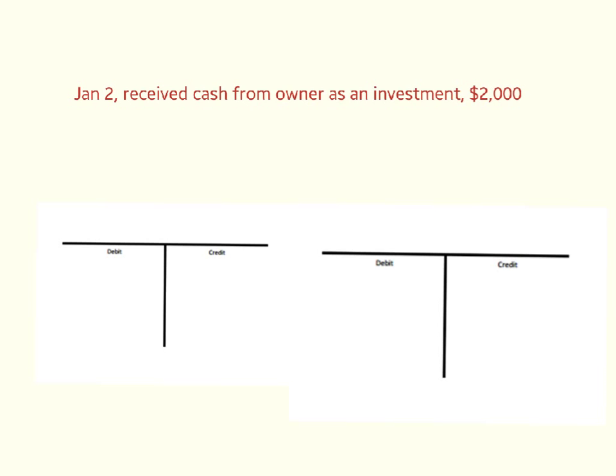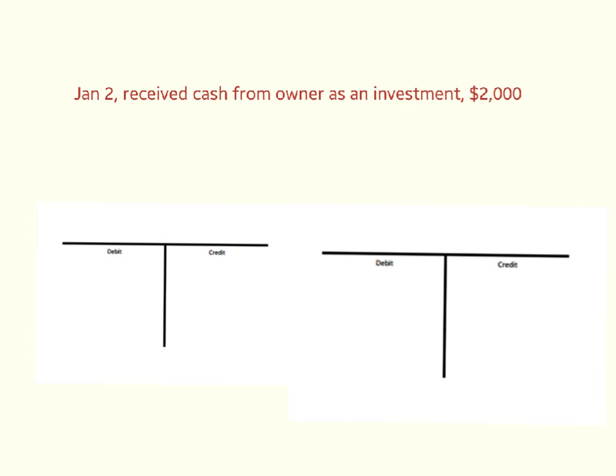Now my first question is going to be, if you have out that little sheet of paper that shows you, you received cash. So two accounts are affected. Did cash increase? Yes, because we received cash in. When we increase an asset, because it's on the left side, where does the figure go? Where does the $2,000 get recorded? Perfect, on the debit side.